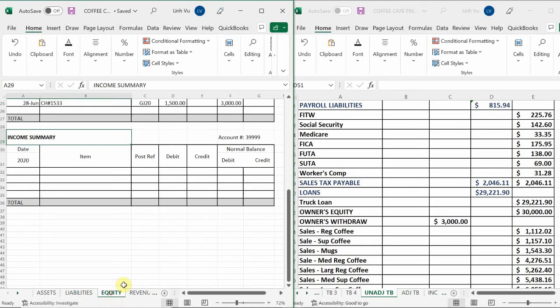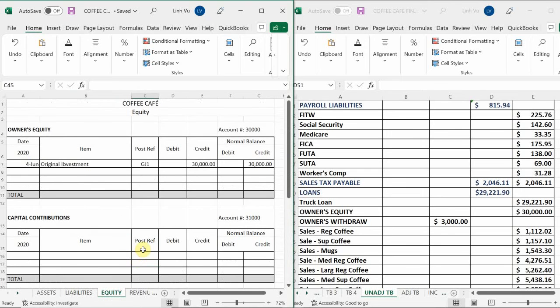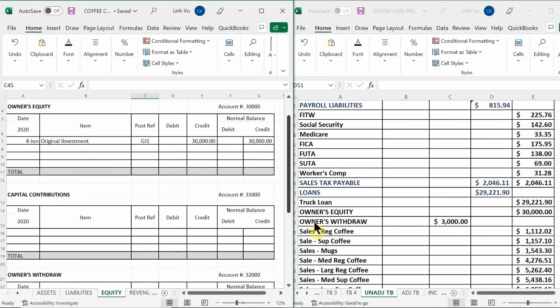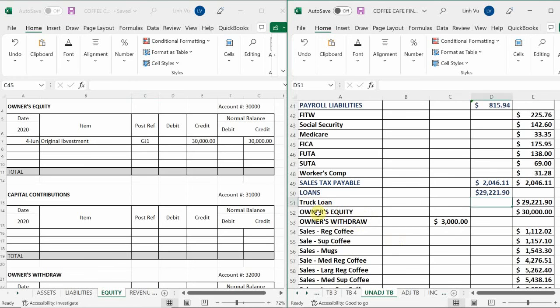Okay. Next, we have equity, which once again has no sub-accounts, main accounts, or anything. So in this case, owner's equity is already a main account. Right? And of course, my owner's withdrawal is also a main account.